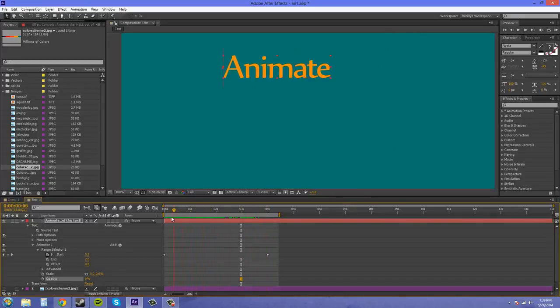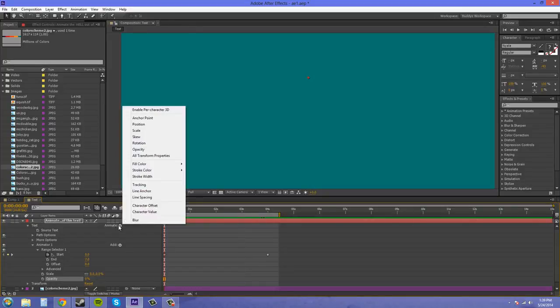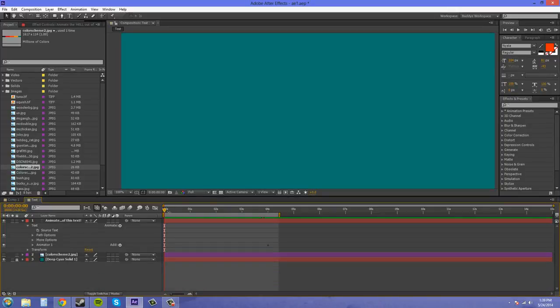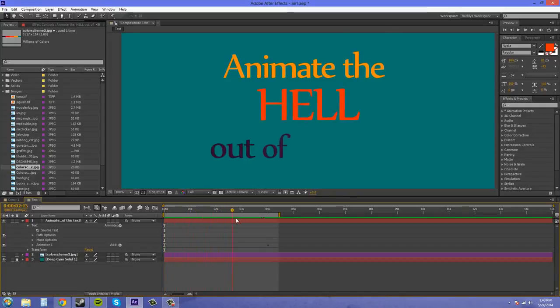So that's how you use your animate tool here, and we can even add everything here that we want. Add blur, we can change the skew and everything like that. We can have them rotate in when they animate on and everything. So that's how you use your range selector and animator properties there. That's a basic intro to some typography here, and just mess around with that, and I'll make some more tutorials about how to use that more in depth, and we can make some really cool stuff.